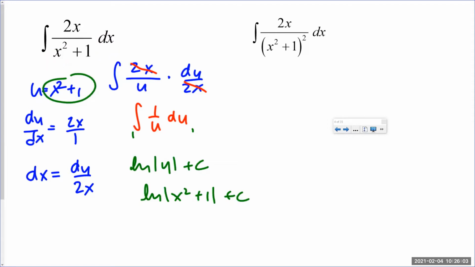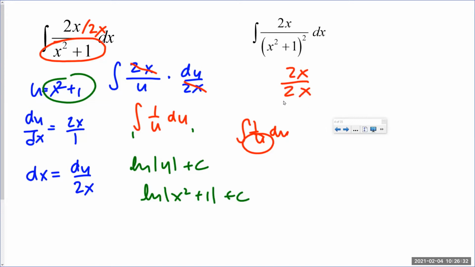And that shortcut was, if you make your entire bottom your u. Now you can't just take part of the bottom, because the formula is the integral of 1 over u du. The formula is the entire bottom is your u. Then, if you take the derivative of this, what's the derivative of x squared plus 1? 2x, and you divide on the top. But you have to use real algebra. So that's 2x over 2x.